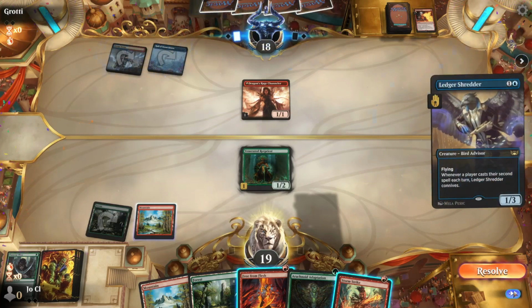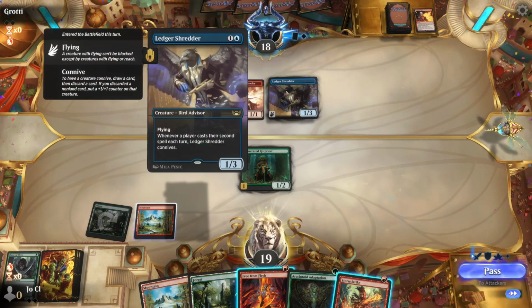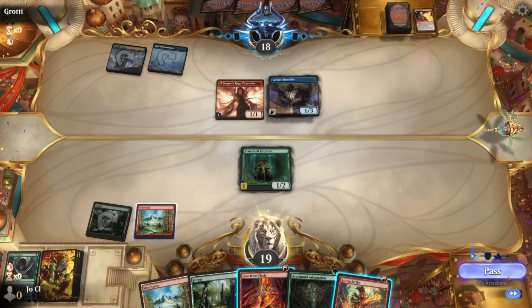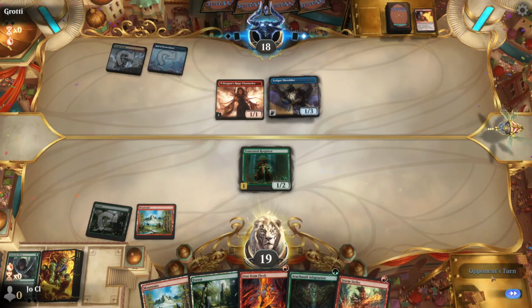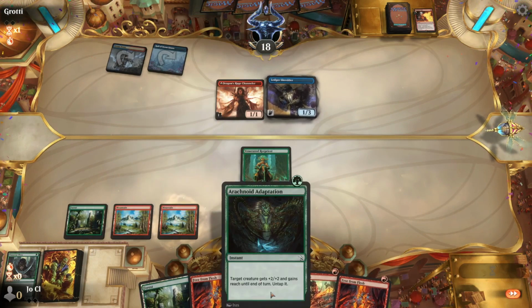Cast our second spell each turn, Connive. I can't remember what Connive does. Draw a card, then discard. Discard an online. Okay. Isn't that so cool? My turn. Cool. Oh, look, I got another Fury from Flesh. Awesome.